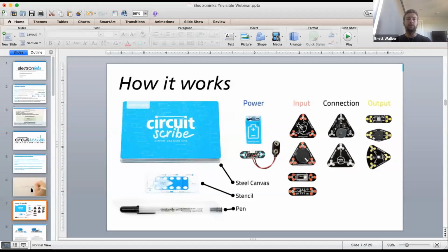So while prototypes are always useful, if you're prototyping and having to make a lot of compromises, it's still difficult to portray to the end user what the ultimate feel of the end device would be like. So we have a number of basic components that go around power, inputs, connections, outputs, et cetera. And then we have customized ones that act as a very small through-hole connector, so you can actually plug and play your own devices to create a fully functioning prototype.